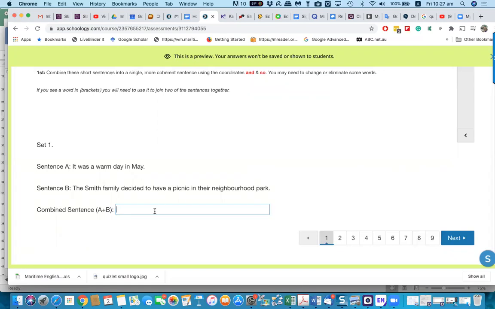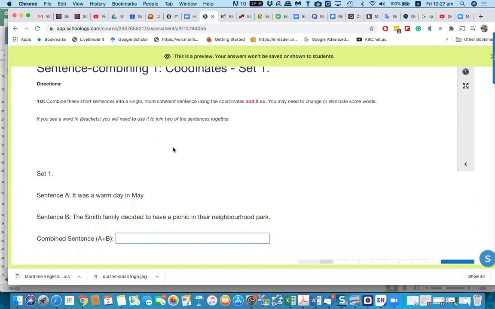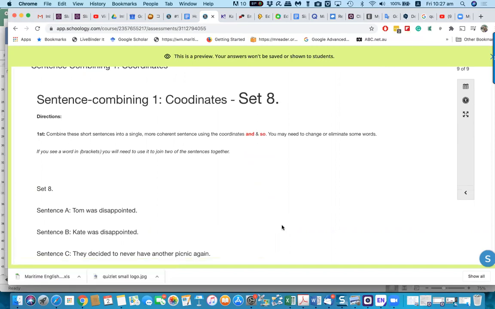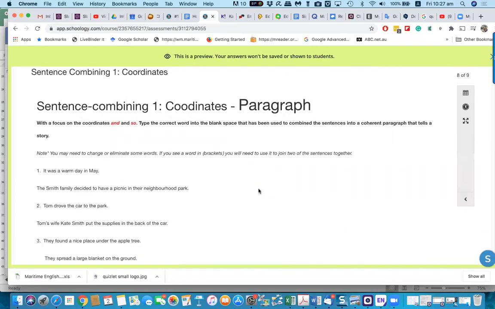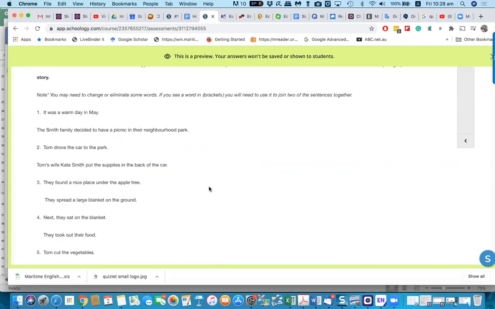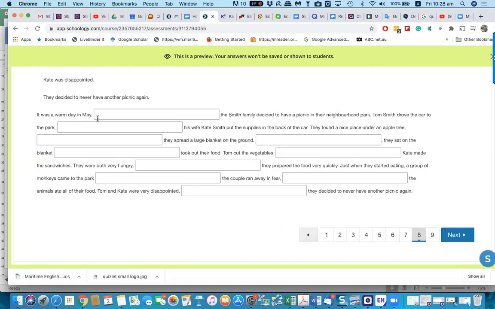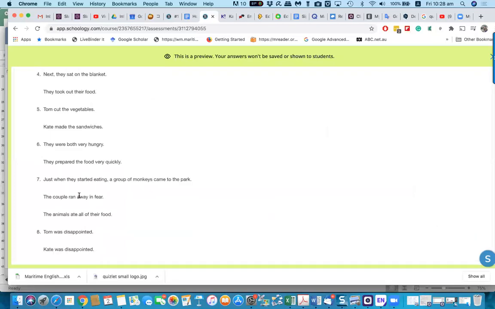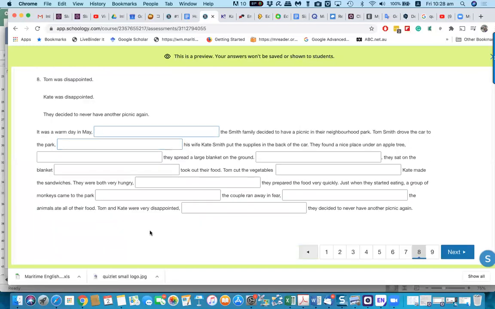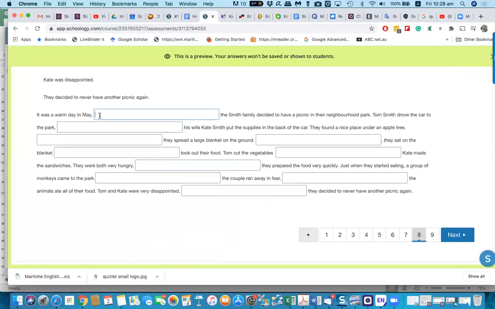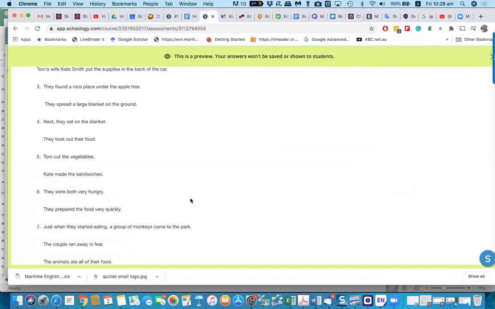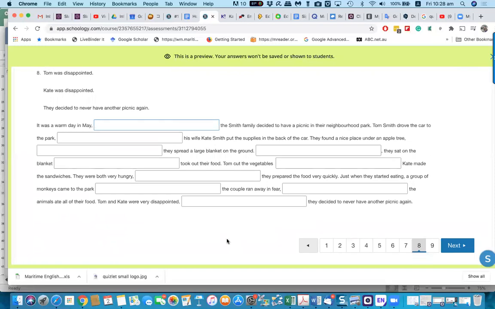Okay, so you change these 2 sentences into one long sentence. You have to type the sentence in. Don't forget to use the comma. Okay, don't forget you need a comma for and. And then the very last one, okay, oh, it's out of order. Okay, this one, paragraph. This one, you will see a full paragraph written using all of these short sentences that have been combined into longer sentences. And all you need to do is type in the correct word, and or so, okay? Type in the correct word, and or so. And then you will check your answers, okay?